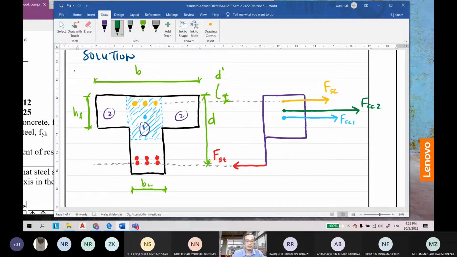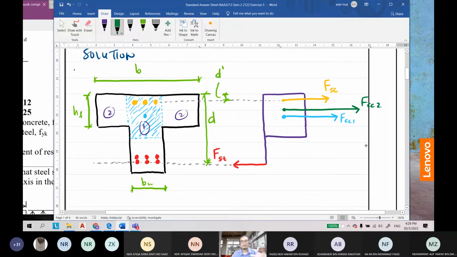Okay, you must understand this concept. This is very important. Question number 1 for the beam design is derivation, so you must be able to derive, either in the midterm or the final exam. How to derive: you just must understand the concept. If you have compression reinforcement, then you must have FSC. So this one is the center. Let's say the center here. And then this is the center for this one, from the center of the slab here.